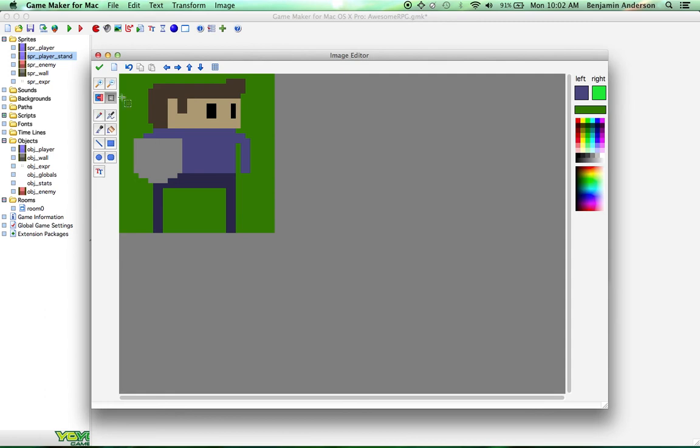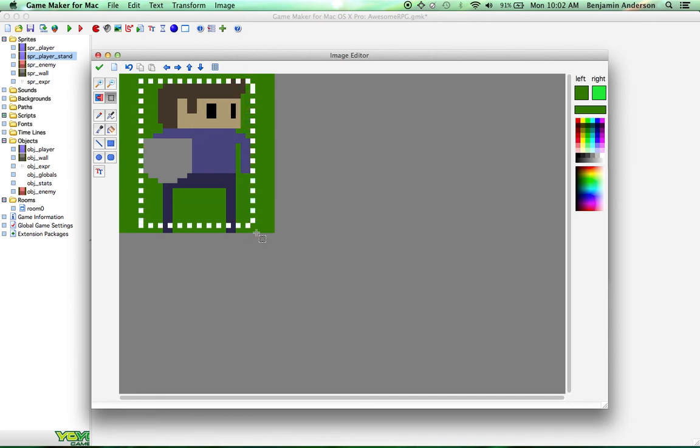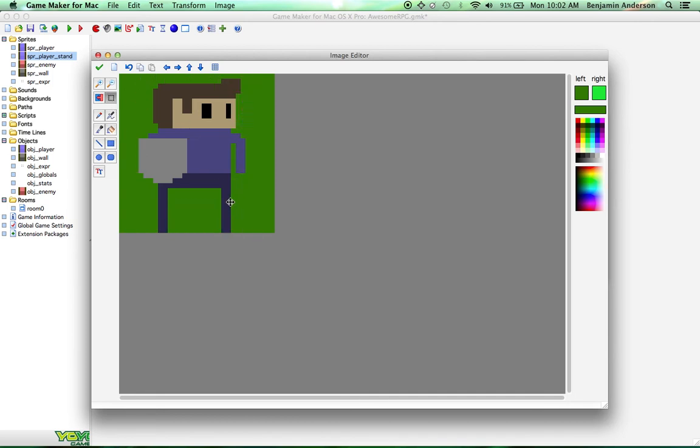So what I'm going to do is I'm going to grab this. I'm going to make him just a little bit skinnier, probably about 2, like that. I just selected half of him and dragged it in. Now I'm going to bring this back a little bit. You know what? I'm actually going to do that one more time. Use your artist license a little bit on this so you can get this just right.